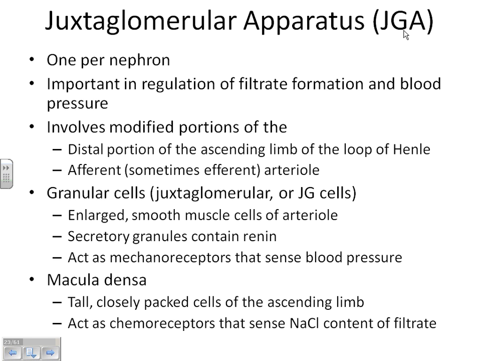Its job is to regulate what the filtrate ion concentration is, mainly salt. So it is constantly sensing what the salt concentration is inside of your filtrate. Can you understand it when I say if there's too much salt, that means there's not enough water? If there's not enough salt, that means there's a lot of water. So that's how it looks at salt concentration. It also helps to watch your blood pressure. Why would blood pressure matter in your kidney?